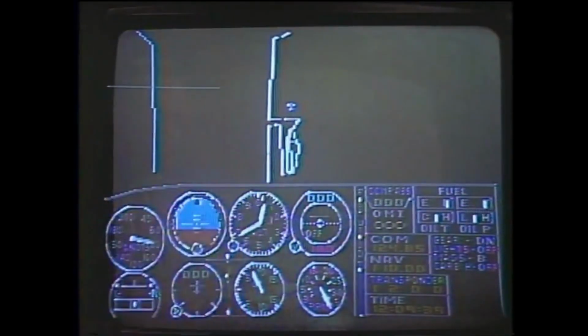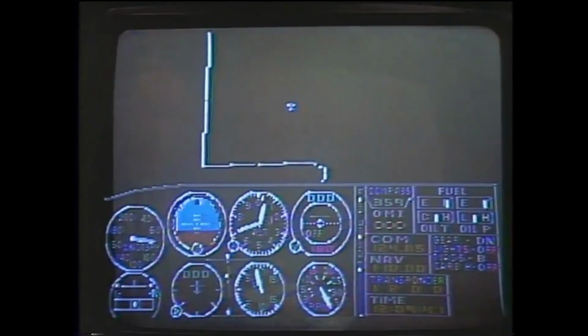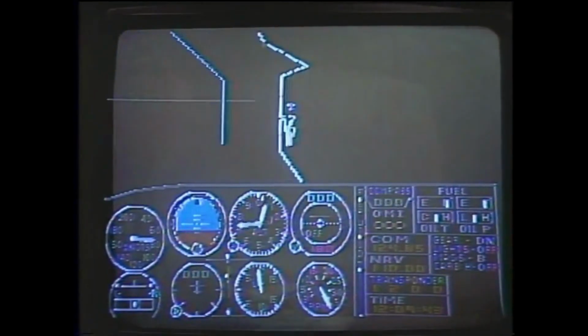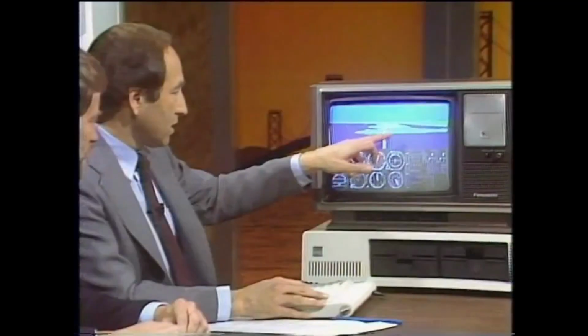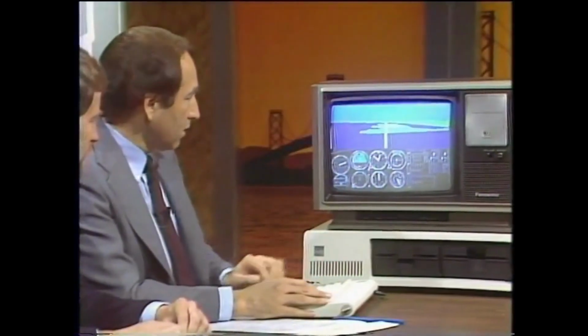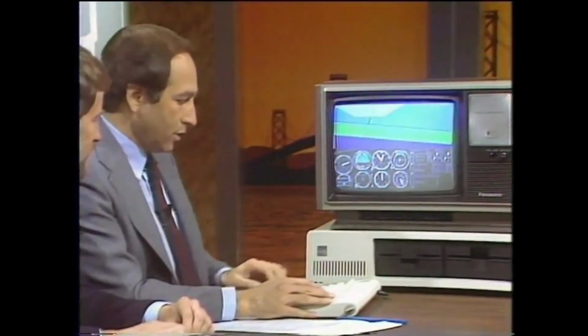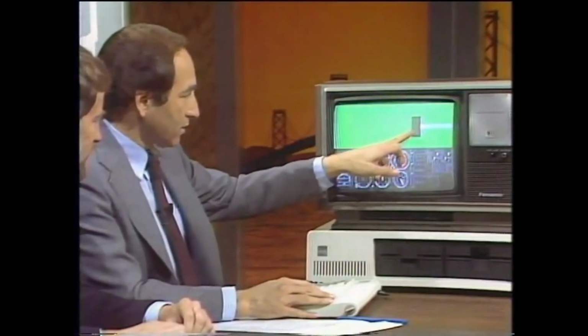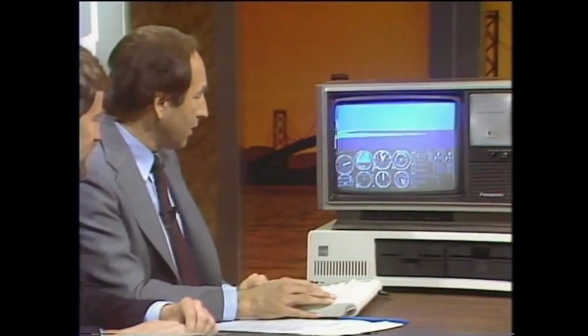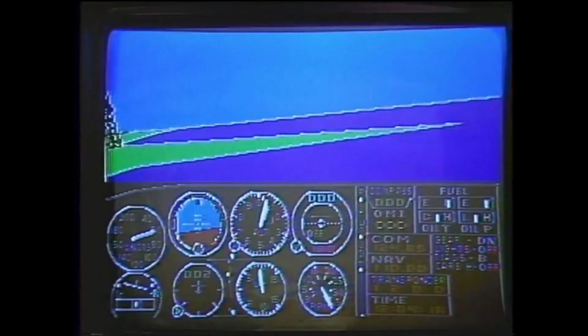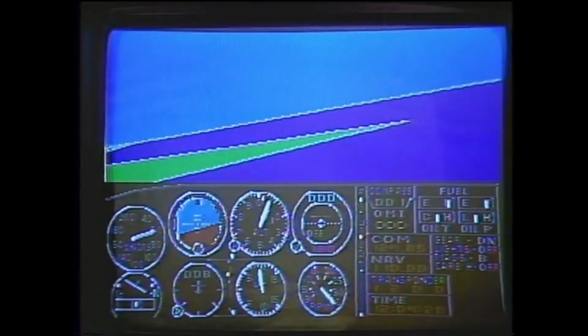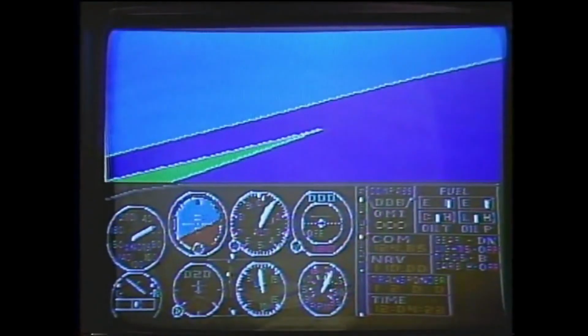Terrific, we're climbing. You can take a look from a radar view and see the airplane and zoom out or zoom in from that perspective. We can go back to the view out the front of the airplane. Again, look out at the back of the airplane. We can see the airport receding there. Look out the right window. Look out the left window. We can look down and visually confirm that our landing gear is still down there. It's a wheel sticking out. That's right. And we can try to get into a turn here, and you'll see the horizon move around. That's pretty much what it does. I'll just go into a stall here and crash so we can get going.